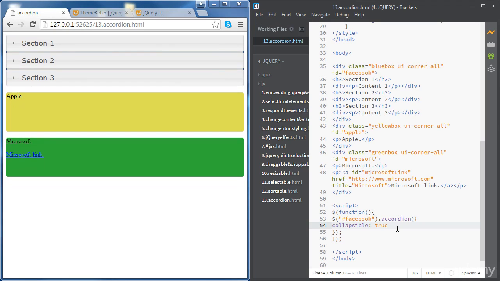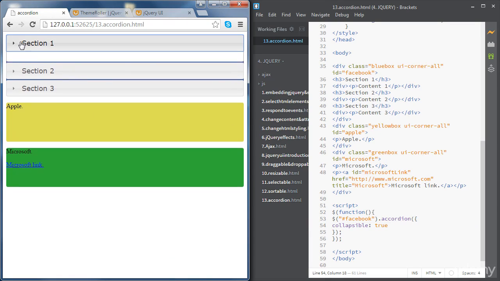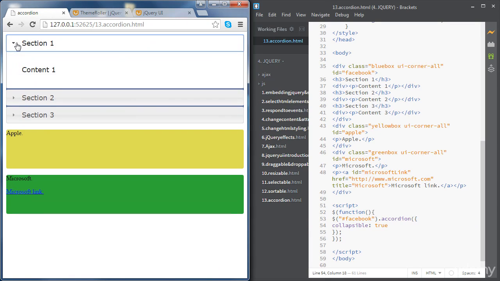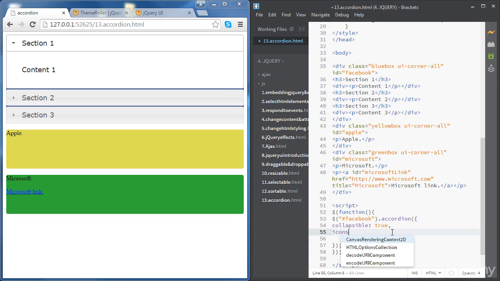There is another thing we can look at: the icons that show next to the headers. At the moment we can see the default icon, which changes depending on whether the section is open or closed. We can change those using another option called icons. We need to specify a couple of things here.